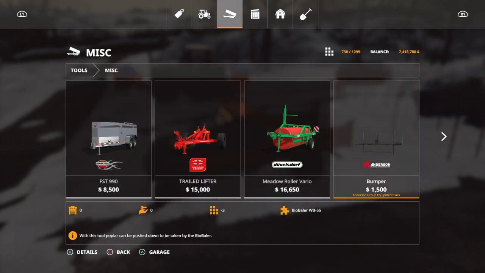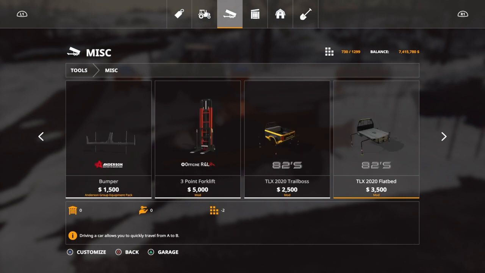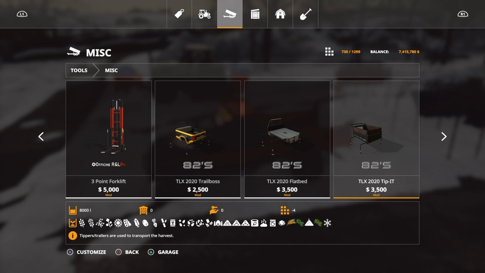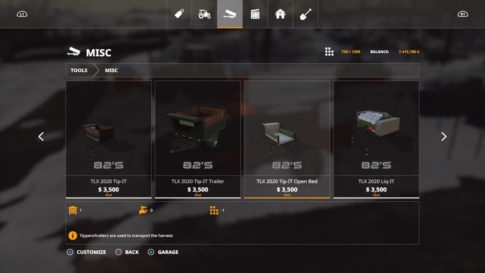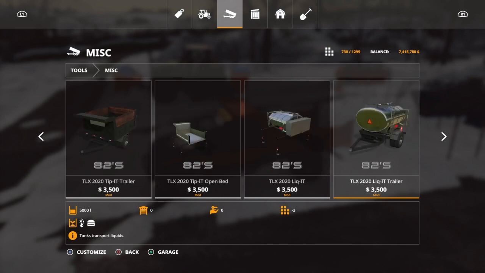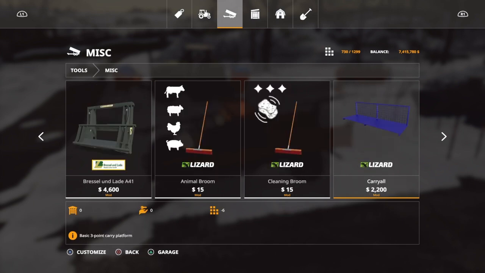You can find everything for this truck under miscellaneous. You got the Trail Boss bed. You got the flat bed. You got the tipper. You got the tipper trailer. You got the open bed, which is what you need for the salt spreader. It's just like the tipper bed, but it doesn't have a back. You got the liquid. You got the logging. And this is the other stuff here.